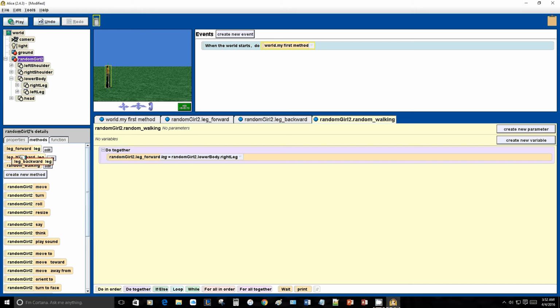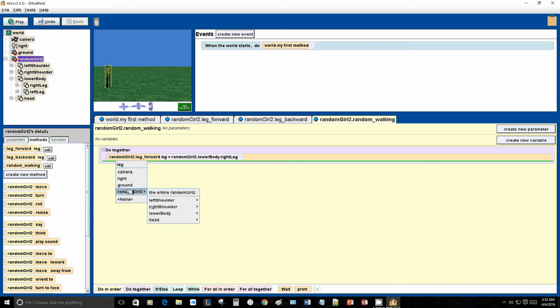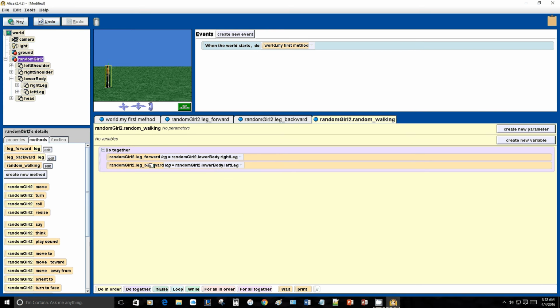And we'll have her entire left leg moving backward. Okay. But now the right leg needs to come back into place and the left leg needs to go forward into place.